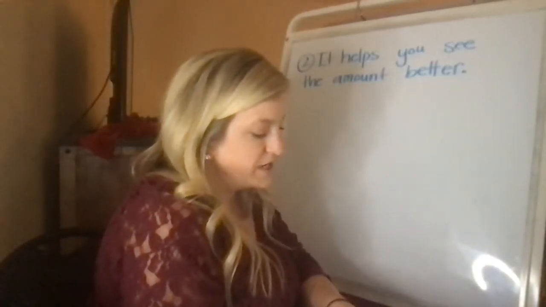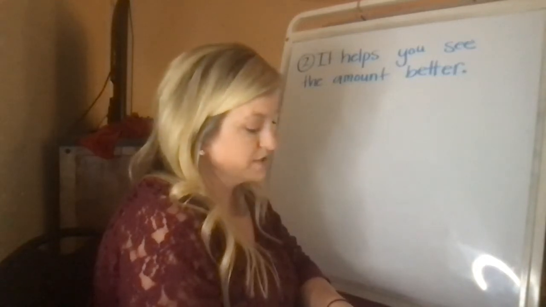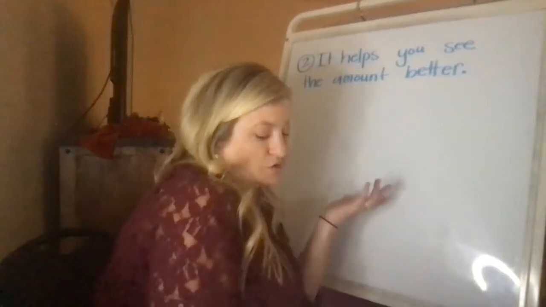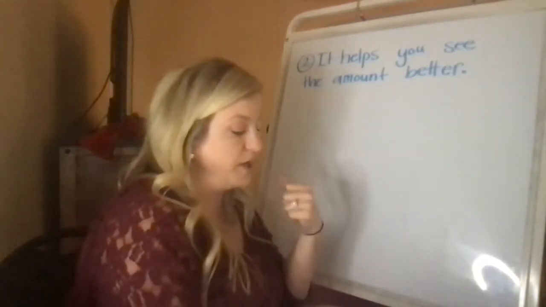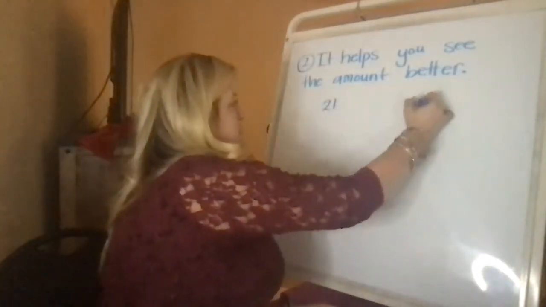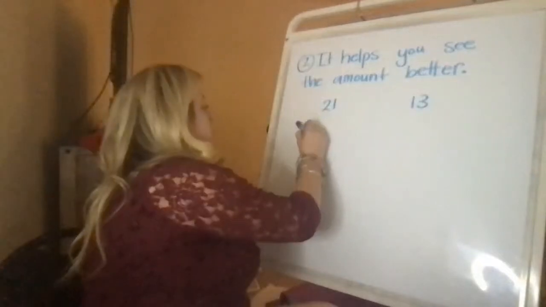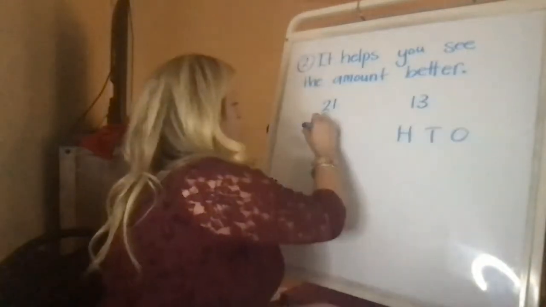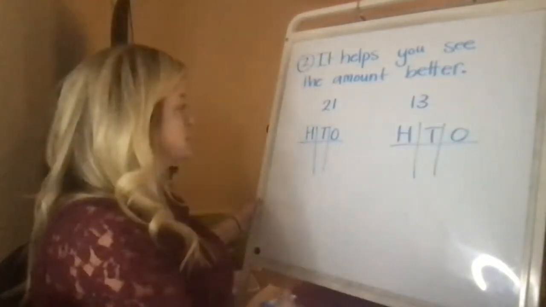All right, number 3: Dave has 13 crayons. Ari has 21 crayons. Compare 21 and 13. So this is where hot tamales ouch comes into play. Really easy. If you have 21 and you have 13, remember hot tamales ouch: hundreds, tens, ones. You make your little hundreds, tens, and ones chart, and call it a hot tamales ouch chart.